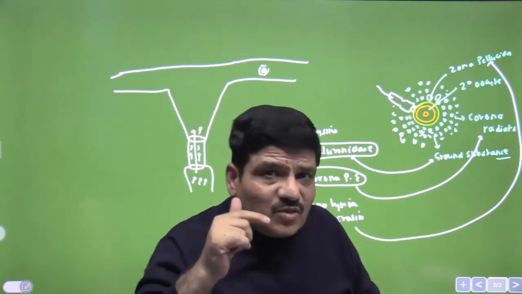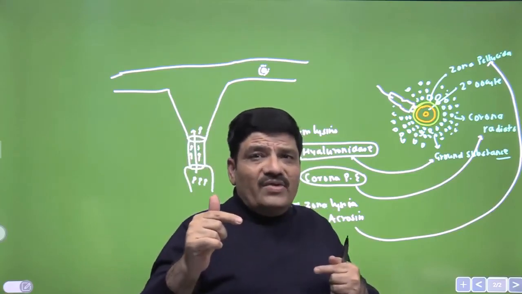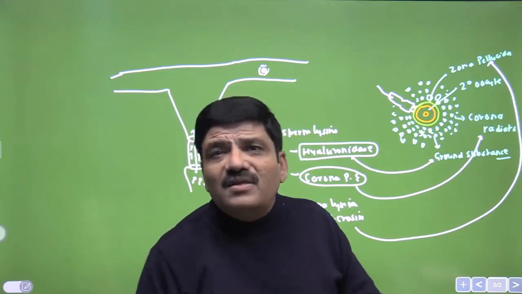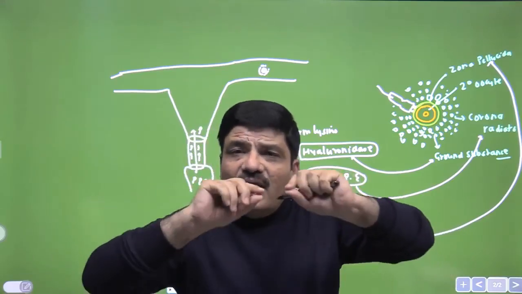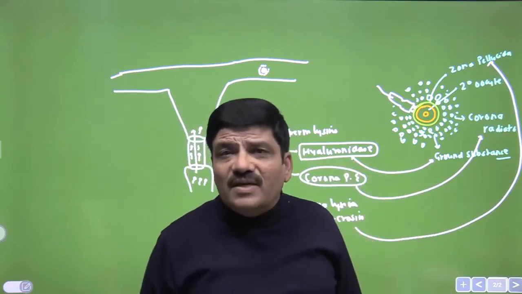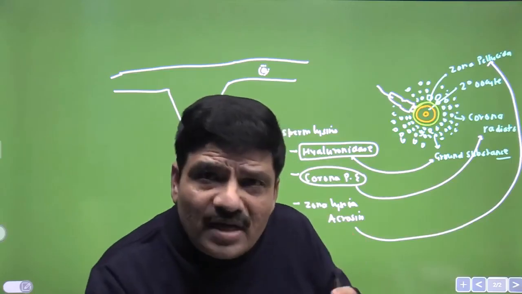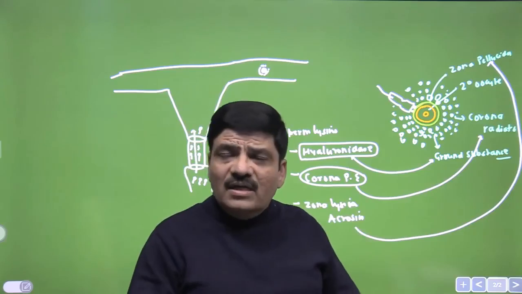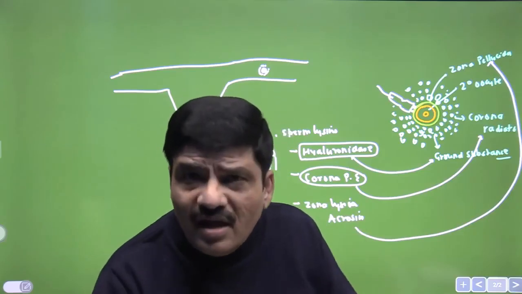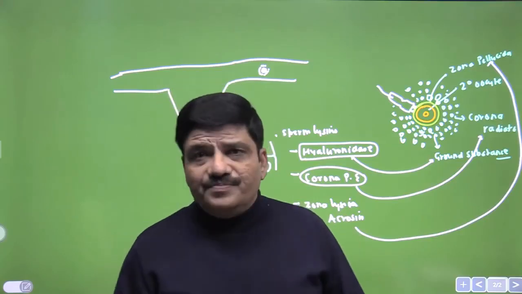So that means when the sperm comes in contact with the zona pellucida, the sperm undergoes the acrosomal reaction, and the zona reaction begins in the zona pellucida, leading to the hardening of the zona pellucida and ultimately to the ablation of the receptors present on it. So this zona reaction, the hardening and ablation of the receptor, is again a very important function of the zona pellucida: it prevents polyspermy.